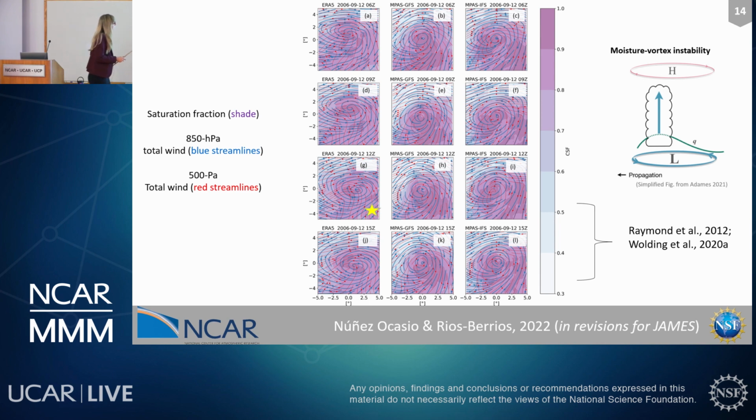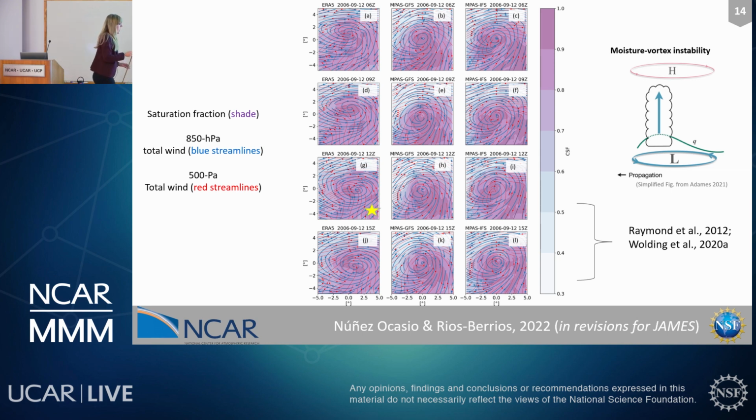Now, what we see in ERA5 is that the most saturated air was closely co-located with the 850 hectopascal circulation. And this air was being advected towards the center of the circulation. And we could see that augmented again in the simulation. We could see how that very saturated air, the darker shades, is being advected in the southeast quadrant towards the center of the circulation. So in other words, the more intense the system gets, the more saturated the air becomes at the center of the circulation. So another characteristic of a moisture mode based on Raymond and Fuchs' definition.